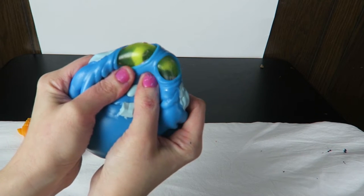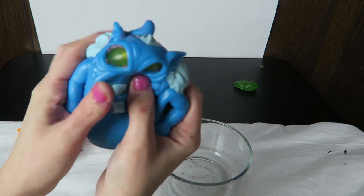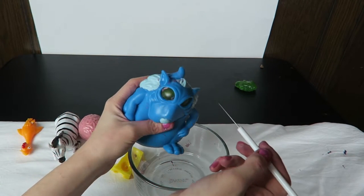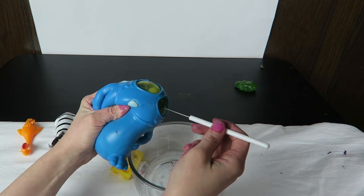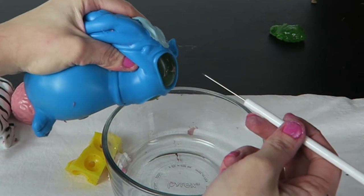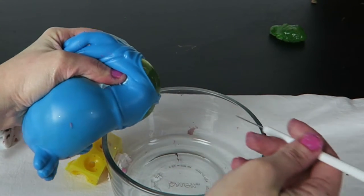Look how suspicious he looks. His eyes are really creeping me out. They're going to have to come out. We are going to use a pokey tool for this one instead of scissors because it'll be more fun. I just want to poke him and see what happens. You ready? Yeah. Go on. Oh my goodness, it was just a teeny hole.